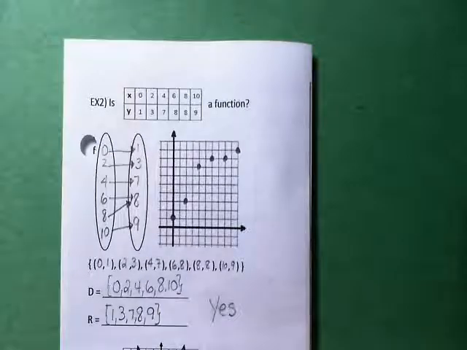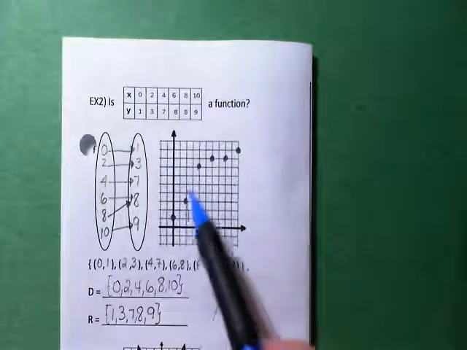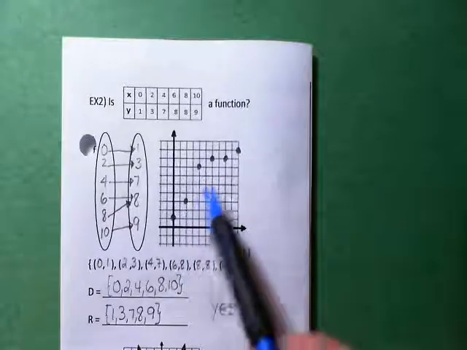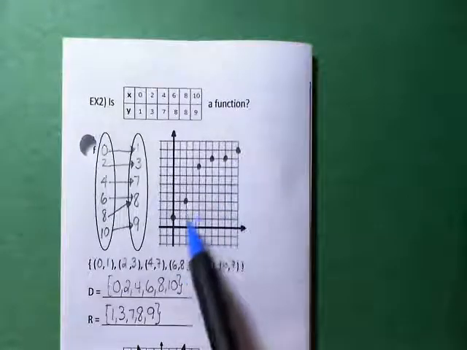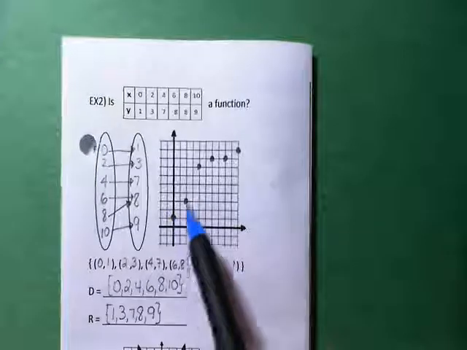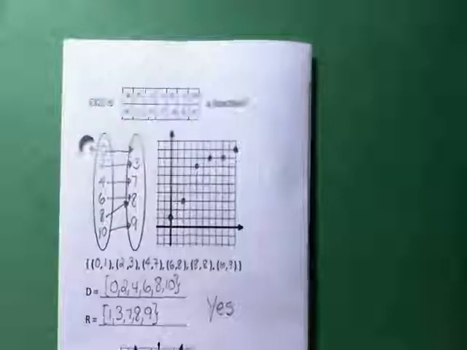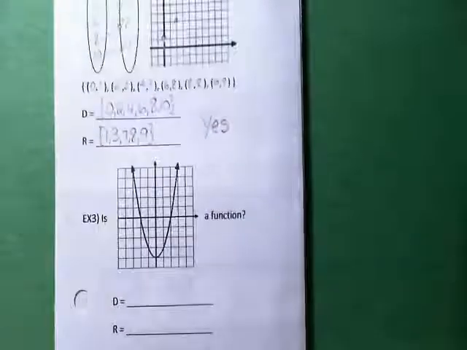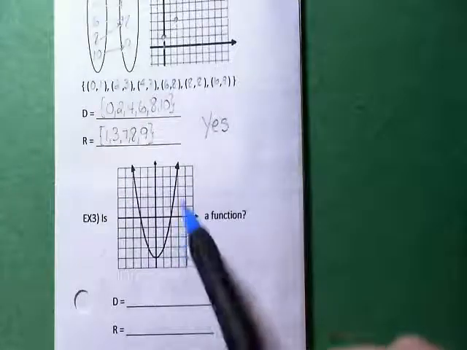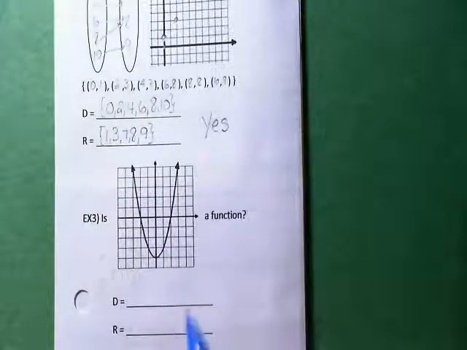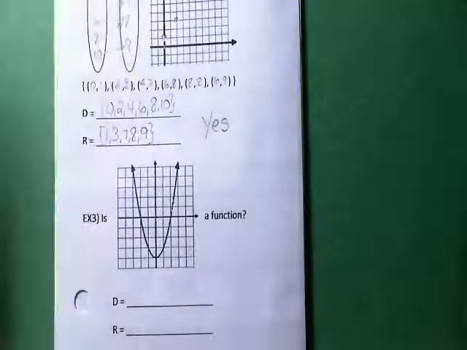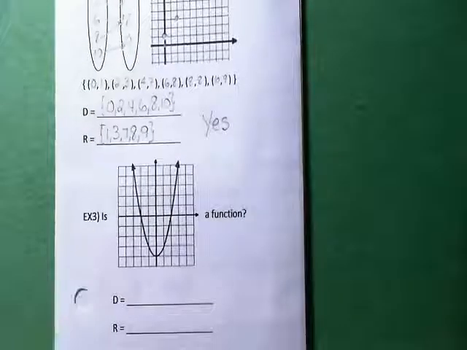Alright, before we go on to the next example, I just want to mention that this is called a scatter plot because the points are scattered. Okay, so basically, whenever you have scatter plots, you're going to have domain and range as a set of numbers, like we had here. Now compare that with the next problem where we have a straight line, which is a continuous line. So we're going to have a little bit of difference there. But before anything, let's figure out, is it a function, yes or no?